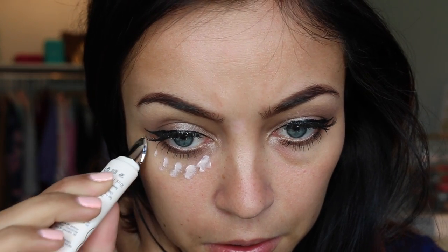I'm going to show you guys a brief demo of how the product works so you can see it in real time. The directions say to squeeze once and dot under each eye, then go back and glide on with the ironing tip. I'll do it on one eye first. I'm dotting it underneath and then just rubbing it in, patting with my ring finger so it really soaks in and dries.